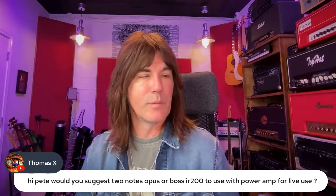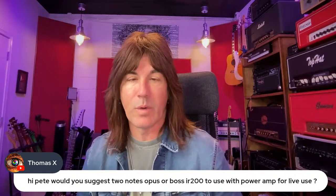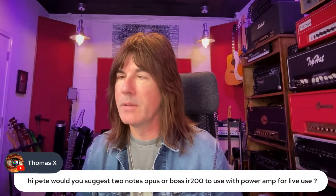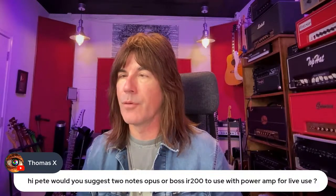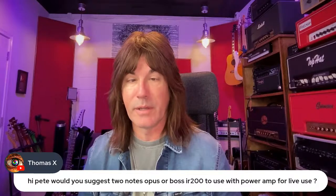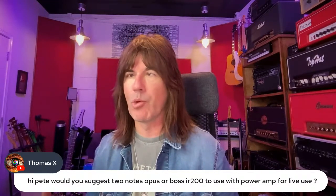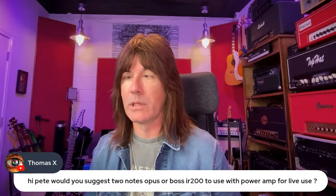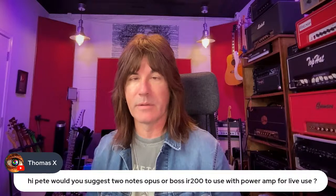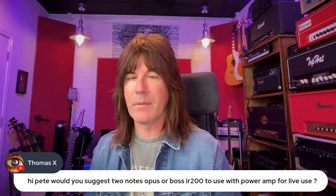You know what? I'm not really that familiar with the IR200. The Opus I did a review of, and I was quite pleasantly surprised. I guess it was their first foray into amp modeling, and I was ready to be kind of underwhelmed. And actually, they were really good. It's kind of a limited amount of amps, maybe there's more now. It wasn't a ton, but I was like, this thing sounds good. The amp models in it are pretty legit, like the SLO. It's actually really great sounding. So that I can totally vouch for.